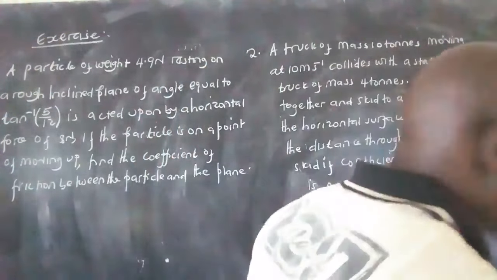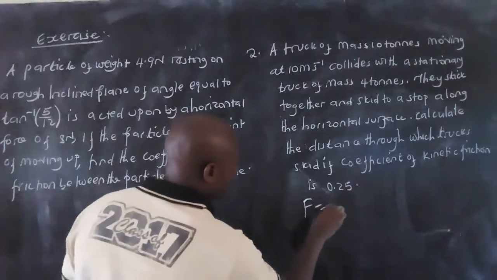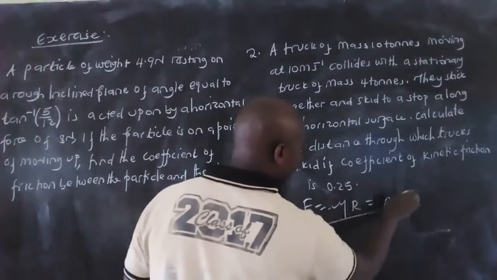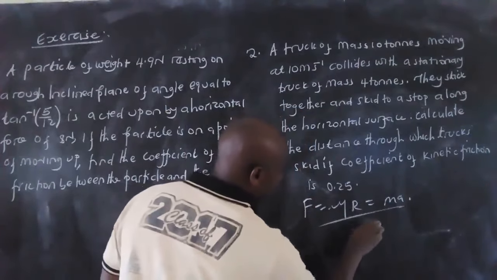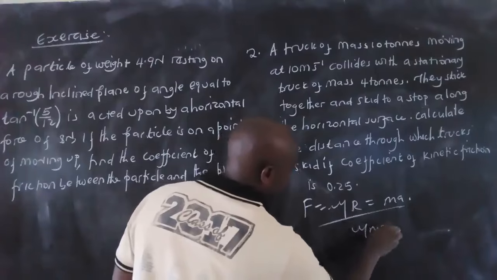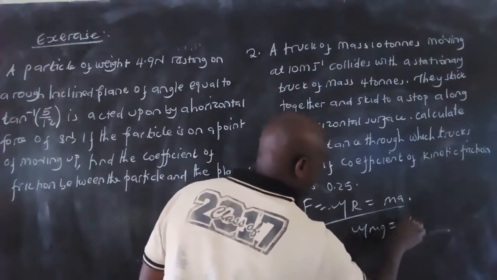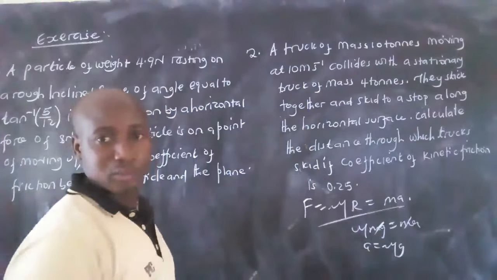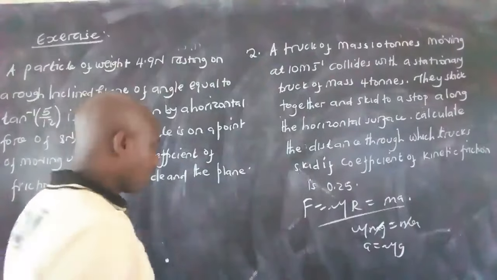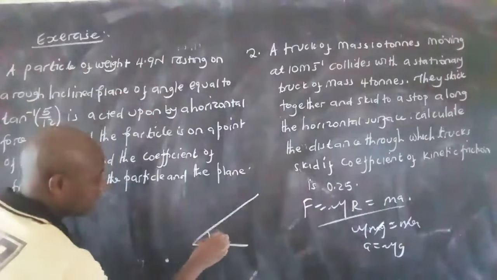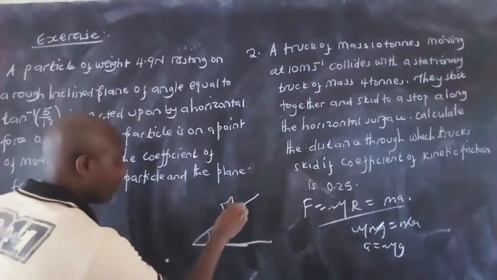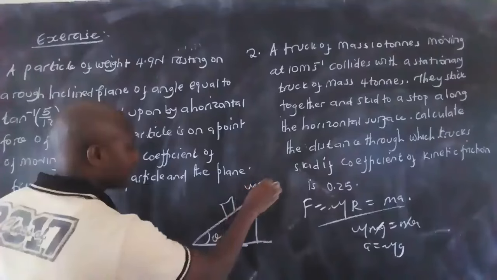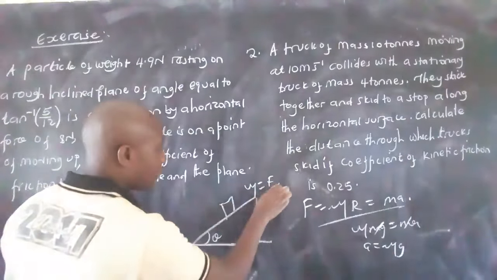But of course, you know that frictional force is the same as mu R, which is the same as mu mg. So using this one, we'll be able to get the acceleration. So when you substitute, it is mu mg equals ma. So this will cancel. So acceleration is equal to mu g. Is that clear? Then where we had this angle theta, and we know that we have a block here. Because we said that coefficient of static friction is equal to frictional force over normal reaction.